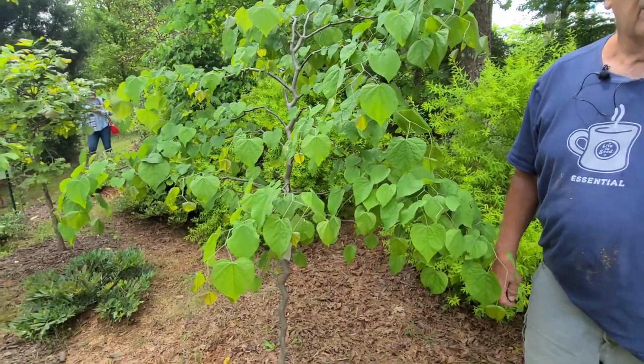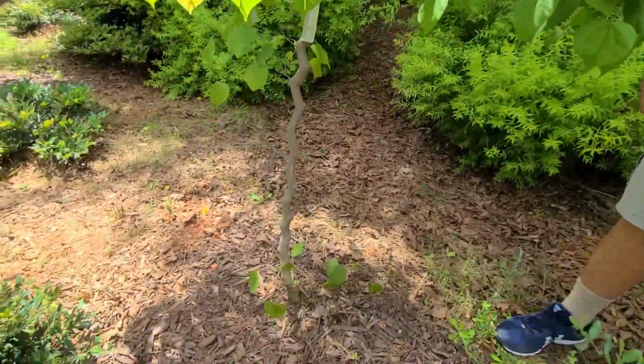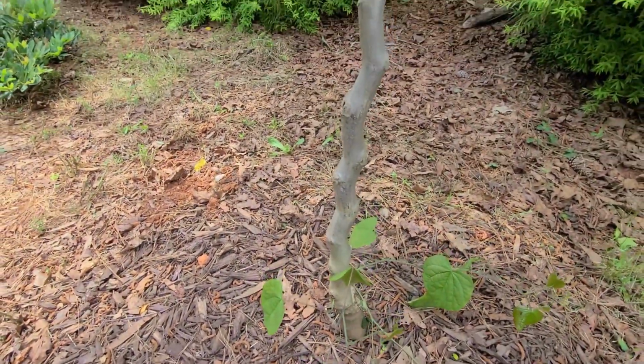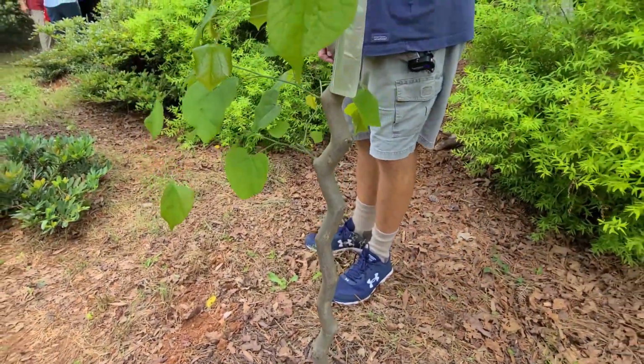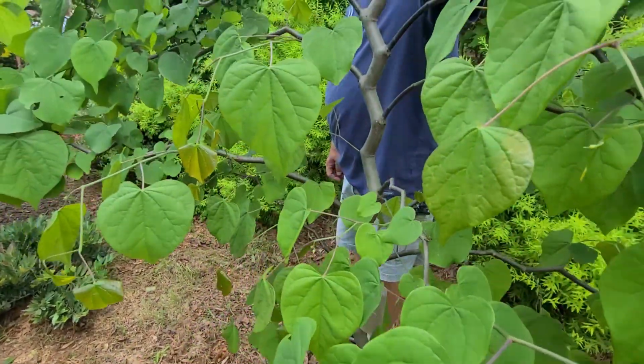So how'd you do that? Magic, genetics. We'll get them up here. It does, exactly. Looks like a rat snake. Isn't that fun?